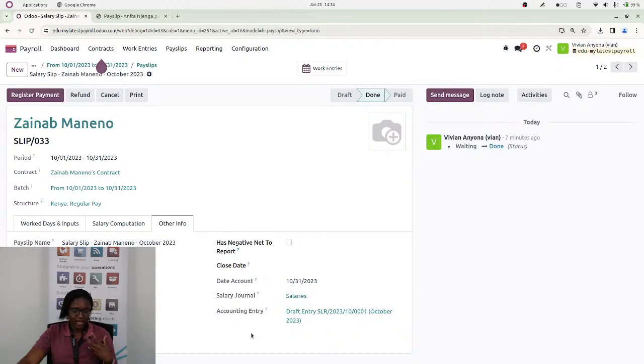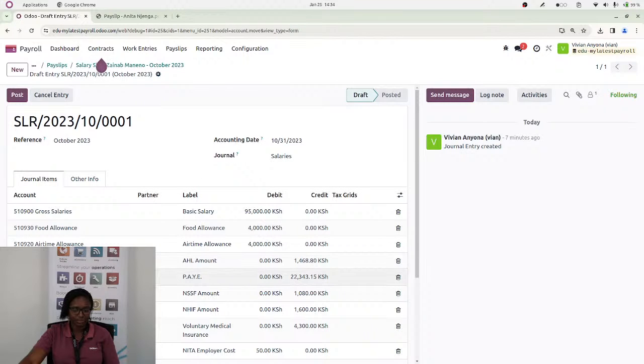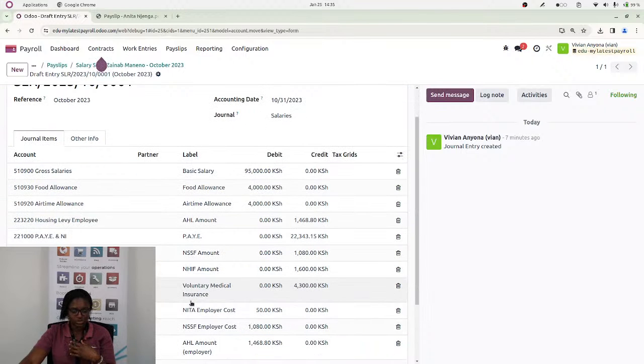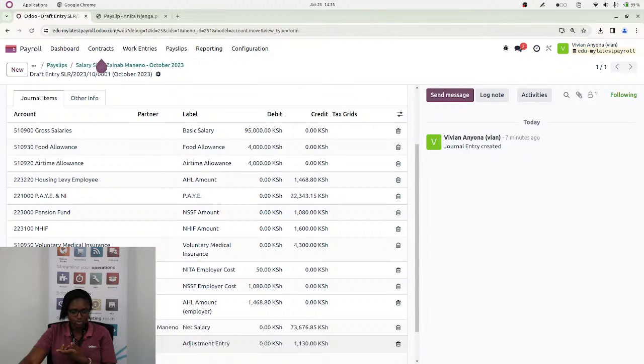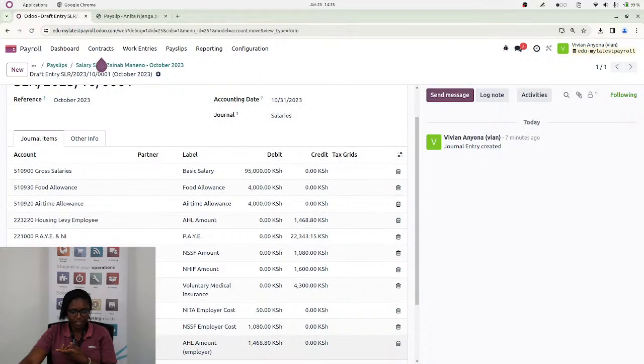So exactly how does Odoo establish this link between a salary, the payslip, and the accounting? When you click create batch entries, the system will automatically generate a draft, and this is what will be linked to our accounting application. You can see from here you have different entries depending on how much the employee is supposed to contribute on each entry, and exactly how much is supposed to be paid as net for the employee.